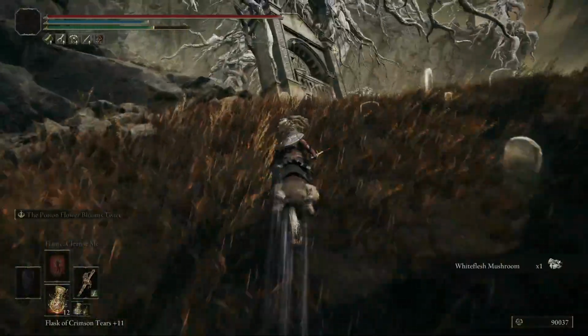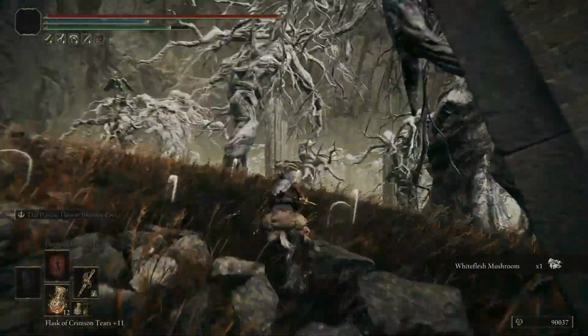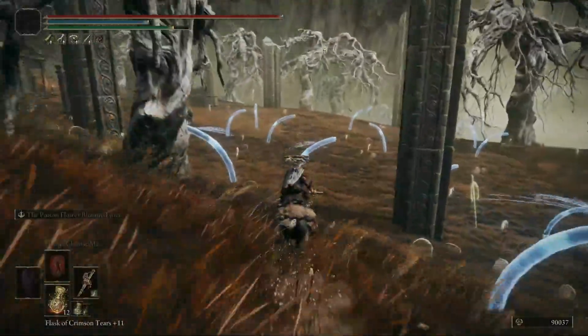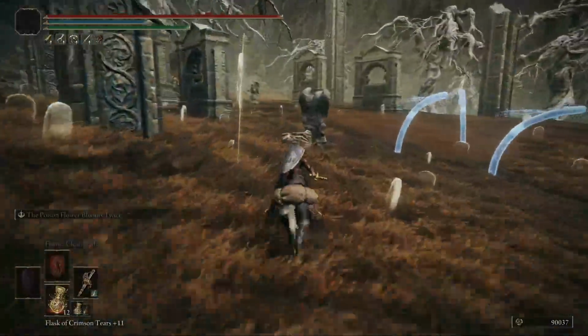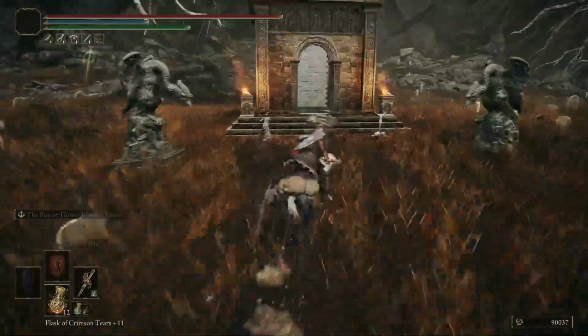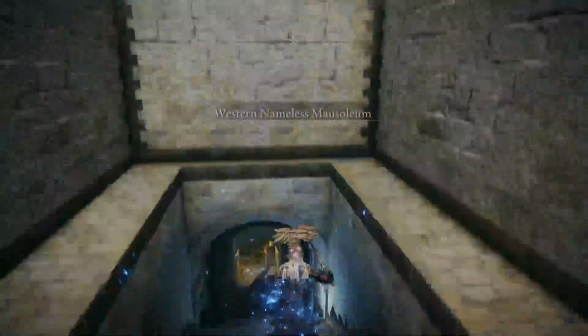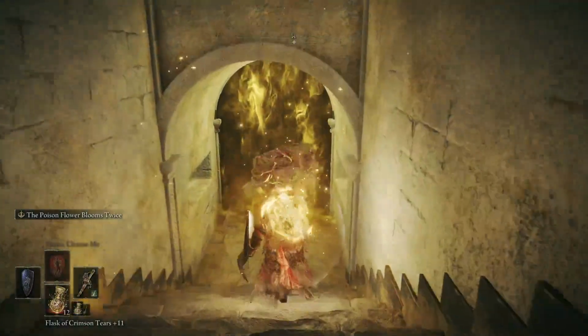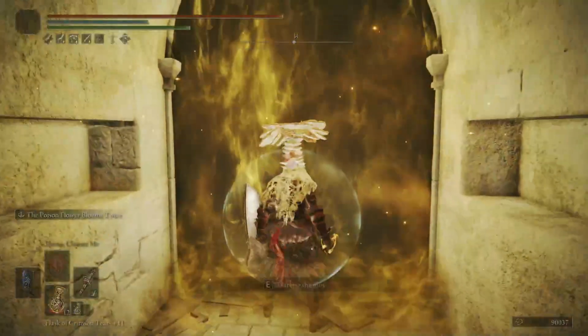Get my mushroom on my way. And once you see all these little ramen noodle guys sticking out of the ground, you know you're in the right place. I'm just gonna hop off my horsey, go drink my drink. And then you'll be fighting this guy.